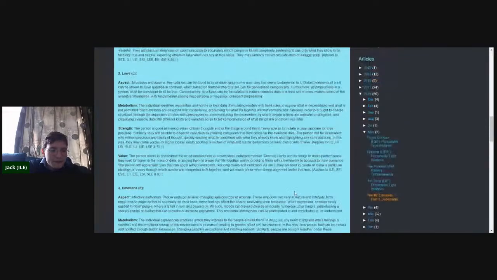Up here: structures, axioms, underlying norms, rules that seem fundamental to it. Fundamental, that's important. Distinct elements of a set considered have qualities in common, but in membership of a set can generalize categorically. So again, not about specifics. It's about the underlying rules or principles. All propositions in a system must be consistent to all be true. So what we can see here is that those are fundamentally very similar. Right. Very similar definition there.